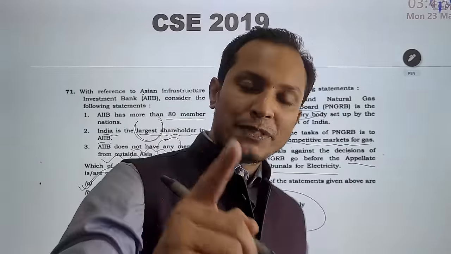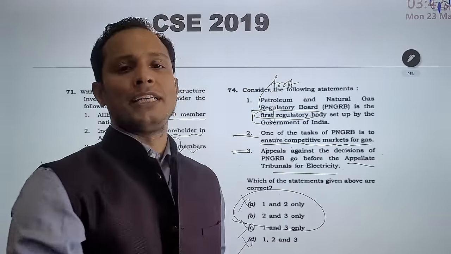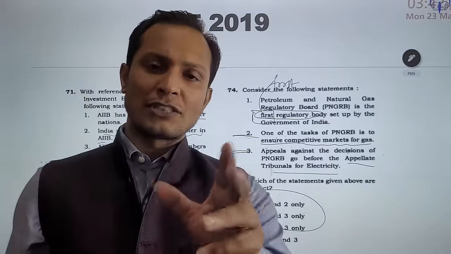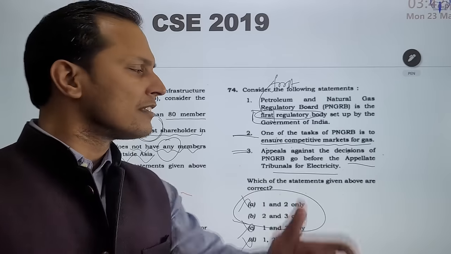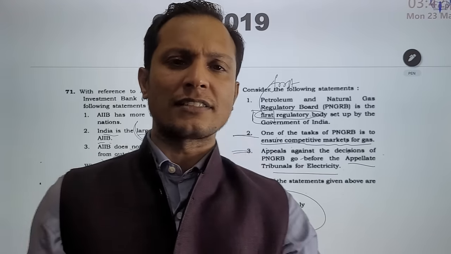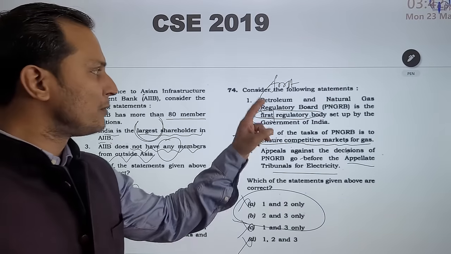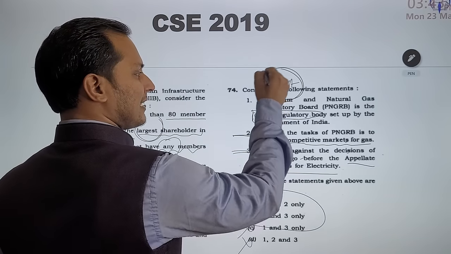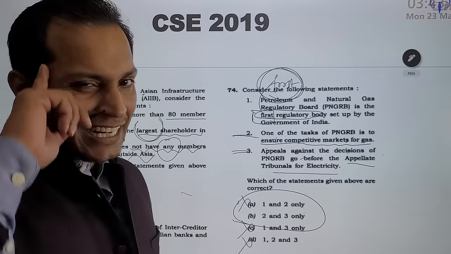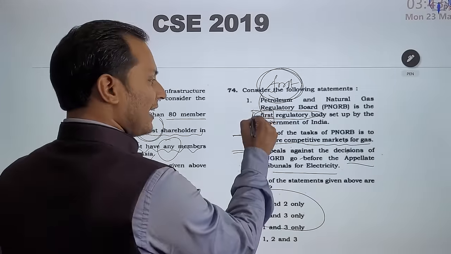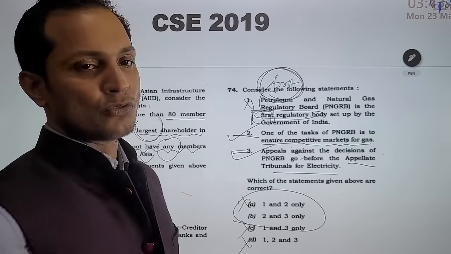Just imagine, if UPSC had to really test your knowledge, not the skill of option elimination, they could have framed these options in a particular manner so that you could not have applied this option elimination trick. But UPSC is not much concerned about your knowledge part. UPSC is more concerned about your common sense, about your option elimination technique. You can see from this question only, just because they have used one radical or extreme sentence here, they are giving us the options in such a manner that if an intelligent aspirant has the ability to find that this statement is incorrect, then he can easily eliminate the options and come to the right answer.